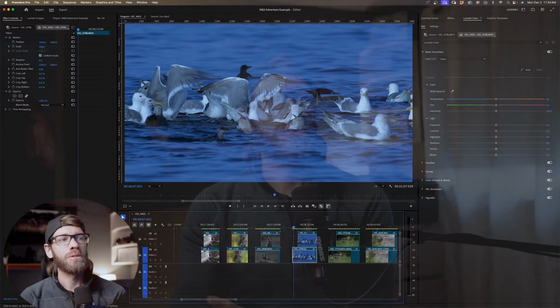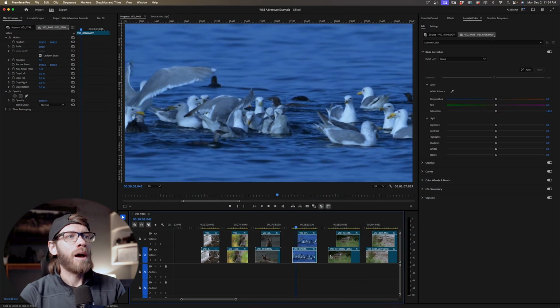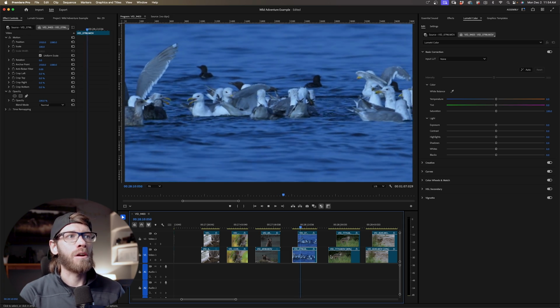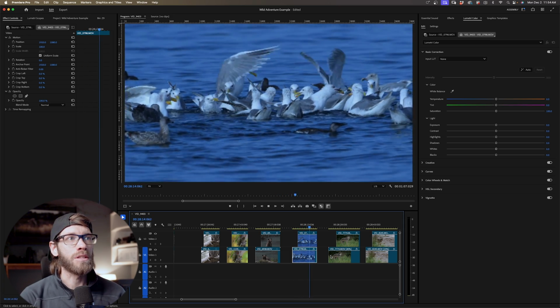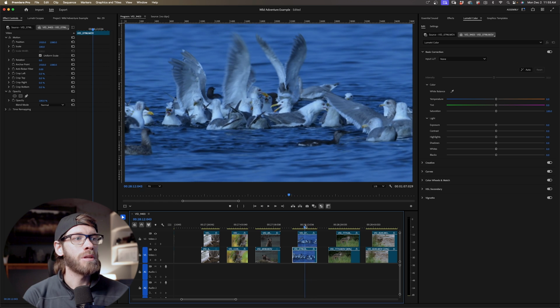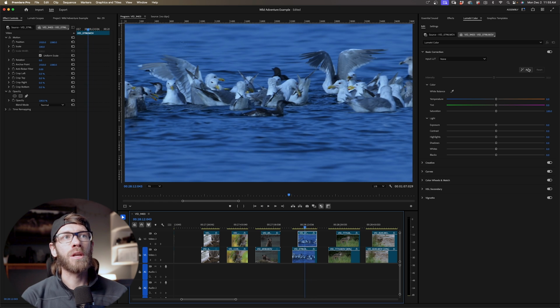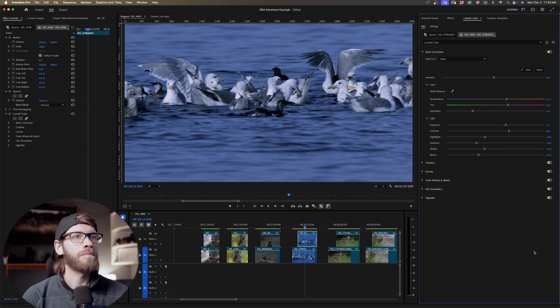Okay, now what if you did a video recording that wasn't raw and your white balance was off? So this is a video clip of a bunch of seabirds that are grabbing a ton of fish. There's a big bait ball here. You can see all the fish in their mouths. And we're gonna see what auto can do. So if we hit auto here, auto did a terrible job.